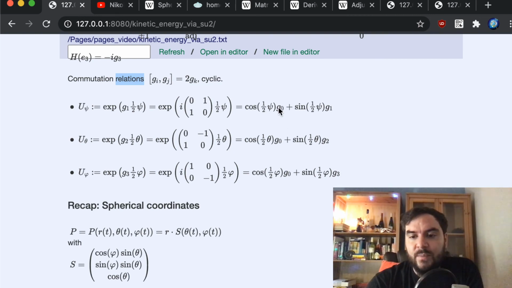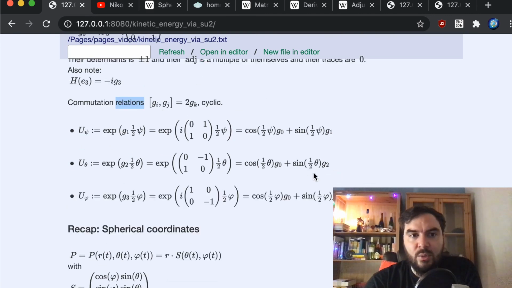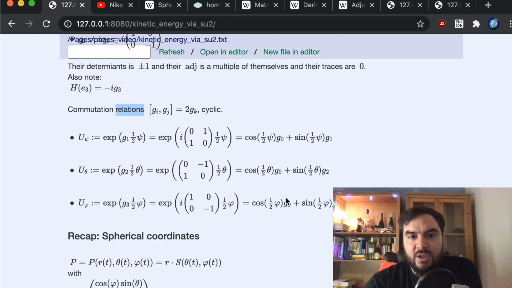and G0 is the unit matrix here, because if you take an element of the algebra and multiply it with itself, for example, if you take G3 to the power of 2, so G3 with itself, then you get some complex number times the unit matrix. And so since you know the commutation relations of the G's, you also know how to commute them with each other by just using the commutation relations here.